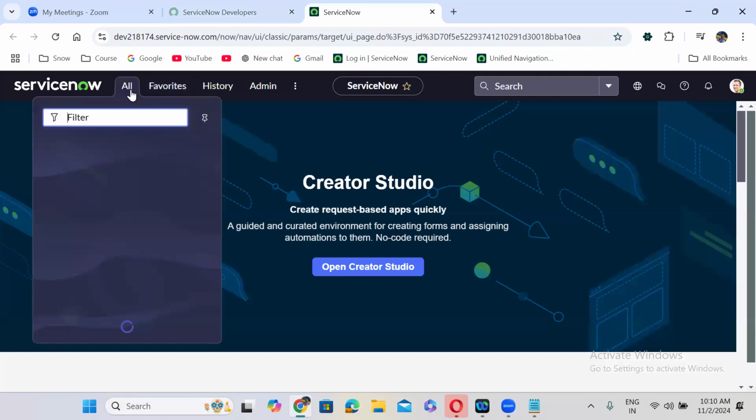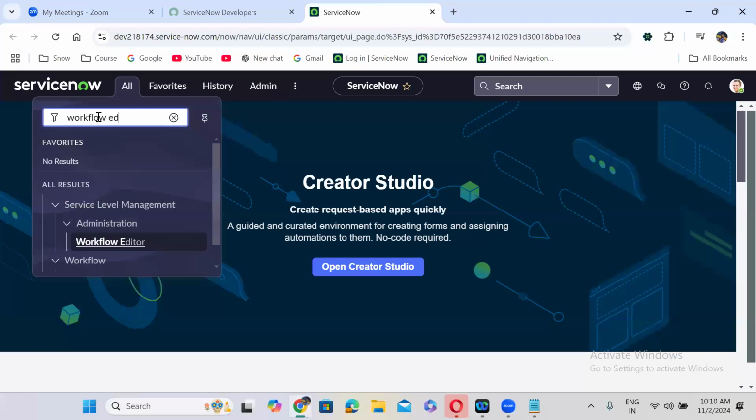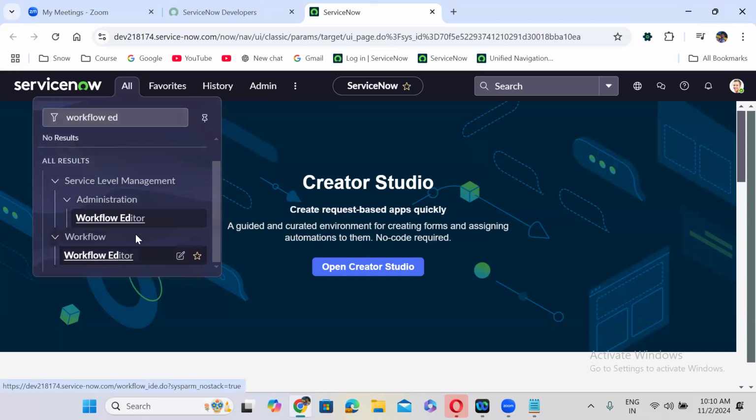I'm going to create a workflow here. I just opened the workflow editor. In the workflow editor, I can create a workflow.